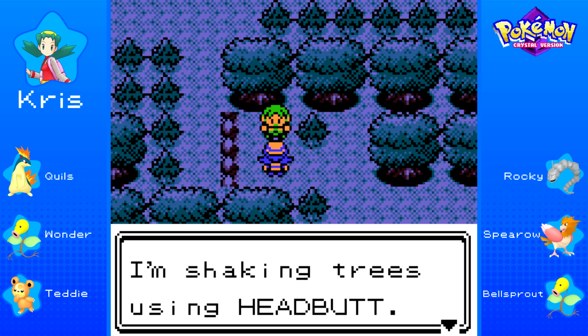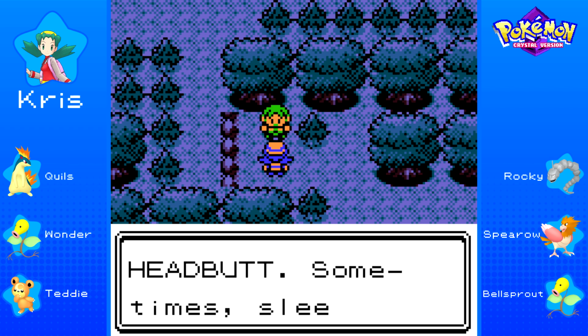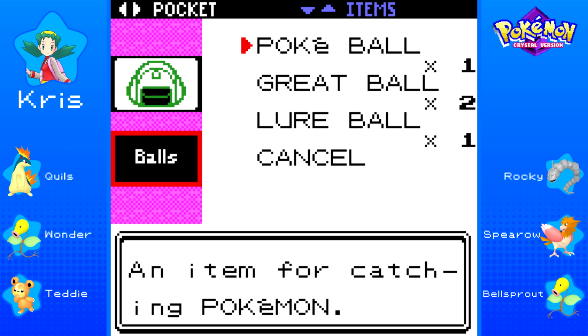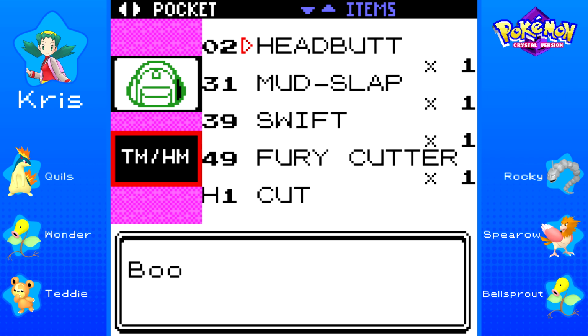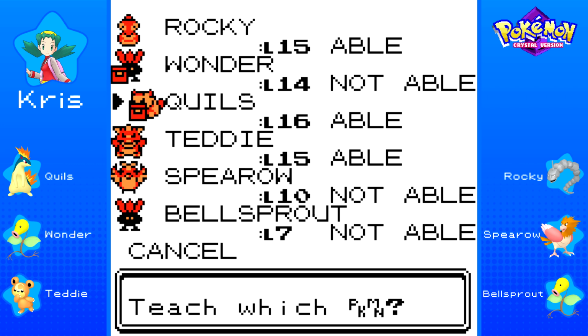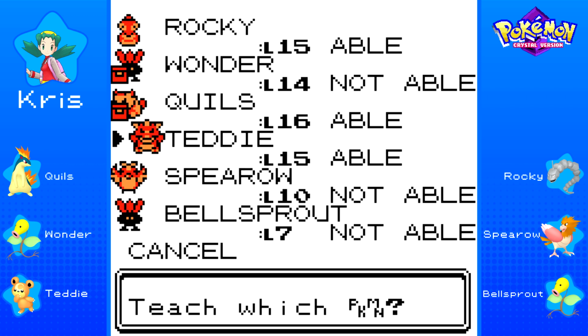What am I doing? I'm shaking trees using Headbutt. It's fun. Here, you try this too. We received TM02. This is a great move. Honest to God, great move. Because we're able to get copies of this TM in the not-too-distant future. And yeah, Headbutt is a very, very good move. A lot of Pokemon can learn it. It's better than moves like Tackle and Slash and all that other jazz, by a lot. It is a way stronger attack. It's almost like twice as strong as most of those attacks. It's great on just about anything that would be able to learn it.